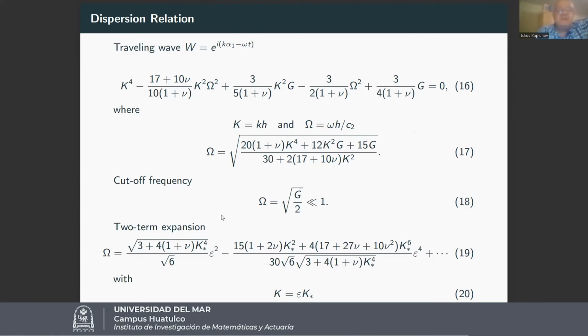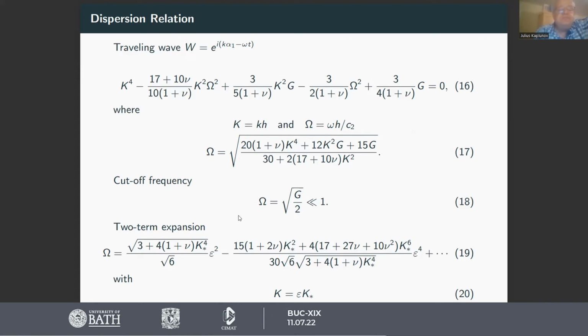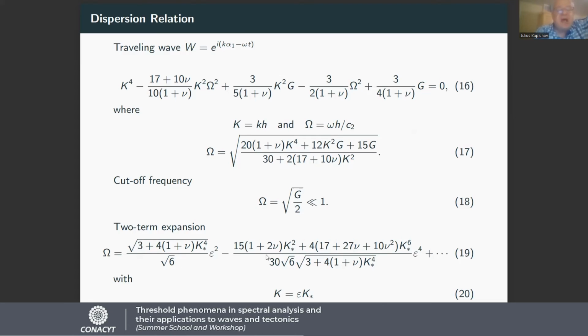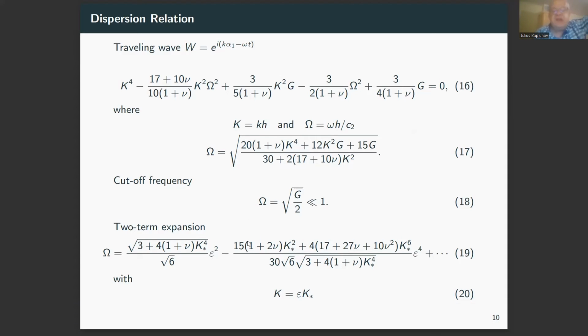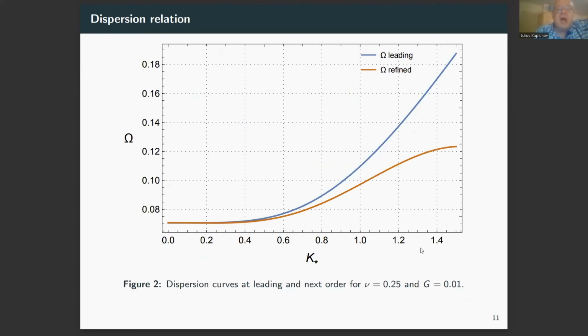So next, we can, of course, write down a two-term asymptotic expansion of omega in terms of the small parameter epsilon. Epsilon is h to the 1/4. Well, it was a dream of the previous generation of structural people to get the right second-order term, the second-order correction. The first-order term is trivial, of course, but to get the correction right was a pain, and there were many contradictory suggestions. Here I plotted the leading order and first-order approximation, and it's seen that the corrected approximation makes some sense.